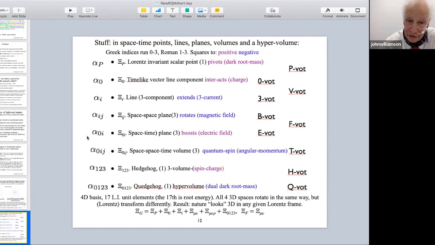0 3, three dimensions. Now, this is the three dimensions of space, and that's one of the three dimensions I mentioned. This is the three dimensions of magnetic field, and that's what the magnetic field does for you. Letting one of those things loose on a vector will rotate it through 90 degrees. It's a quaternion. These are quaternions. They are isomorphic with alpha P and alpha IJ. That set is isomorphic to the quaternions. This set, alpha P, the pivot with its dual, is isomorphic to complex numbers.